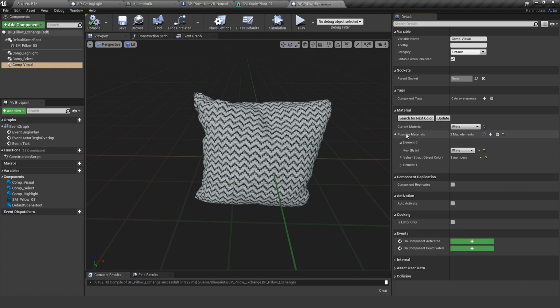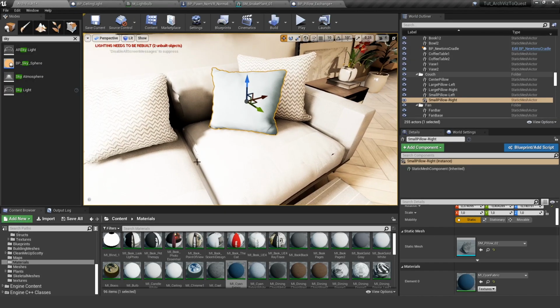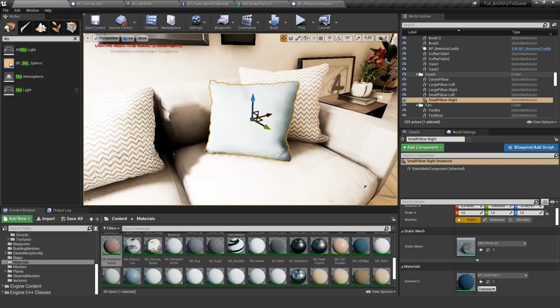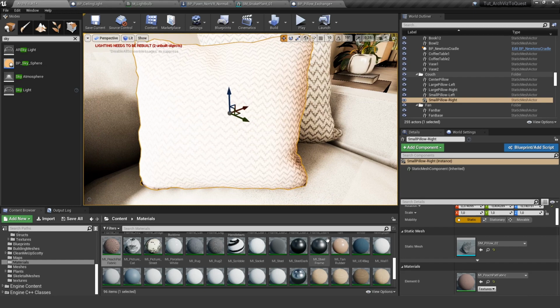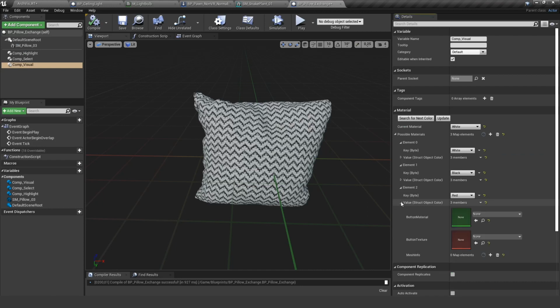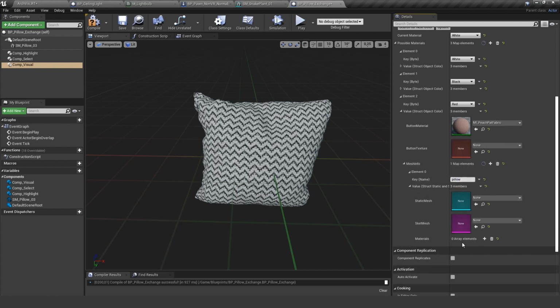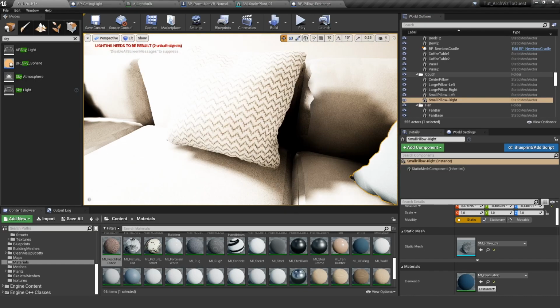So let's add a third one. And have a look what is looking good. There are, let me see, I think this one here could work. Let's have a look. Yeah, that's fine. So we select it here, do the same thing again. So open this up, use it as the button material, open our mesh info, insert pillow in there, add a new material and select it. So let's try it out.